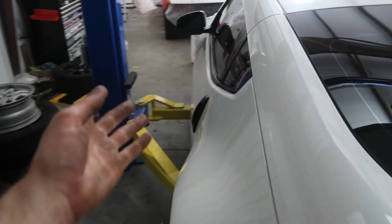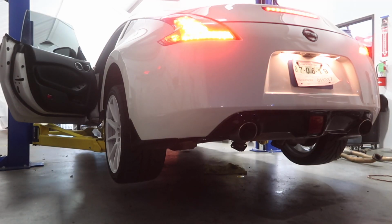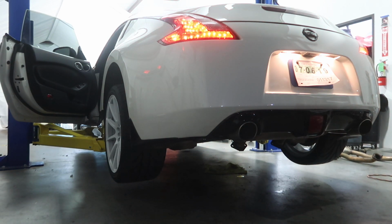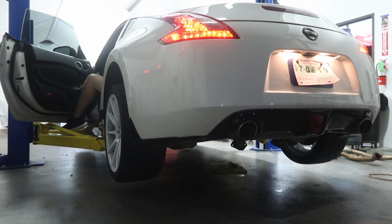Just pulled the exhaust off the Z. We're gonna go ahead and fire it up. You gotta give it a sound test. Every time you take your exhaust off, you gotta give it a little something. That was pretty loud.